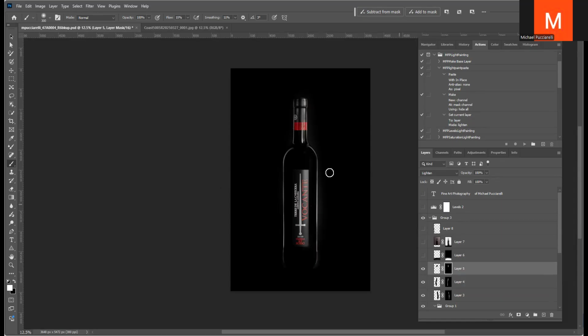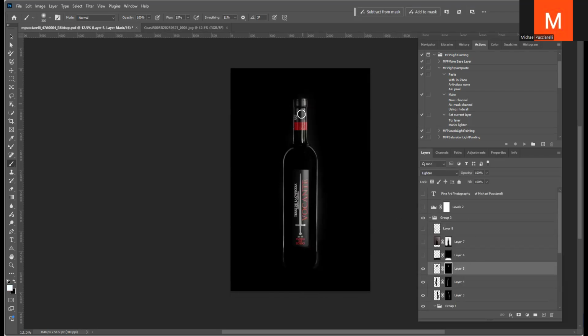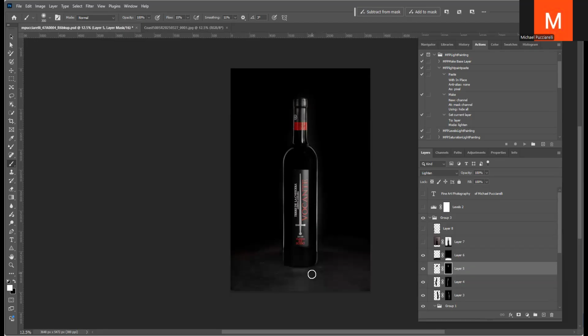Again, this would be a brand new JPEG. I make a selection, and then I paint what I want to see. And if I paint too much, push the X, take out what I don't want to see. Want to put something back in, I just push the X. And I basically do the same process.